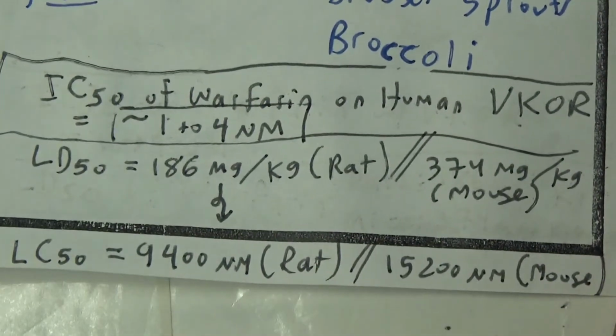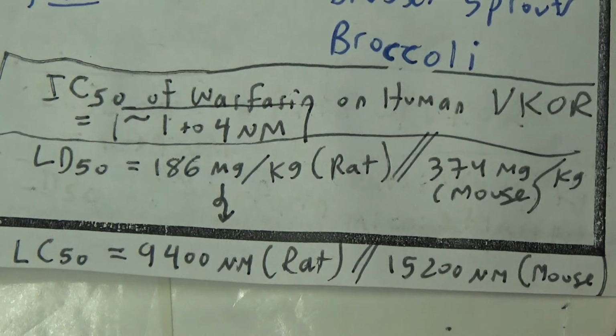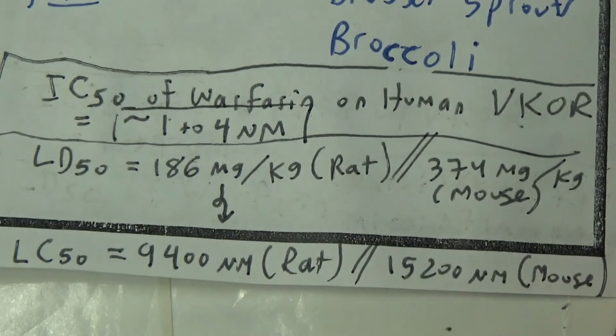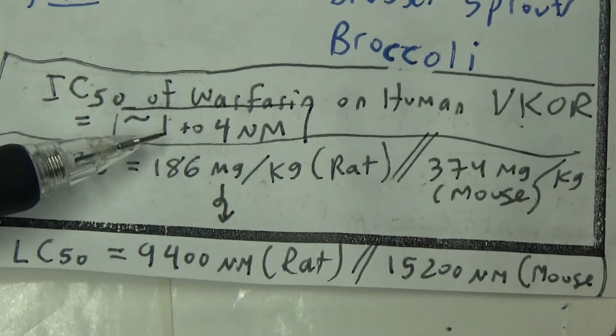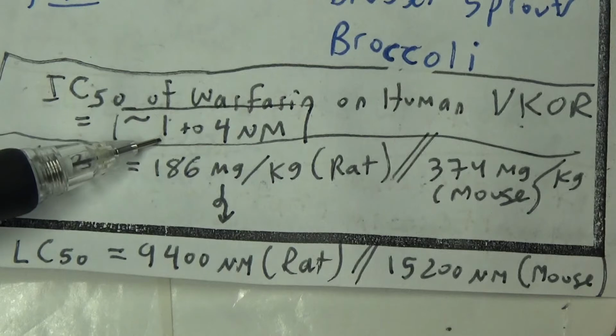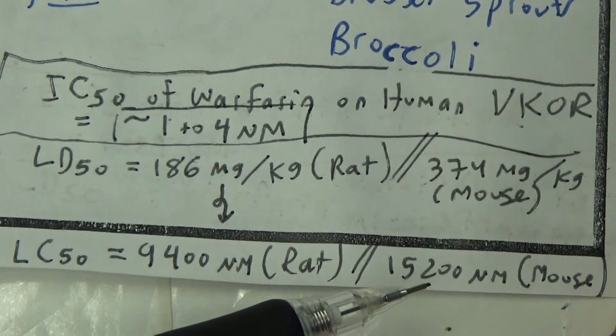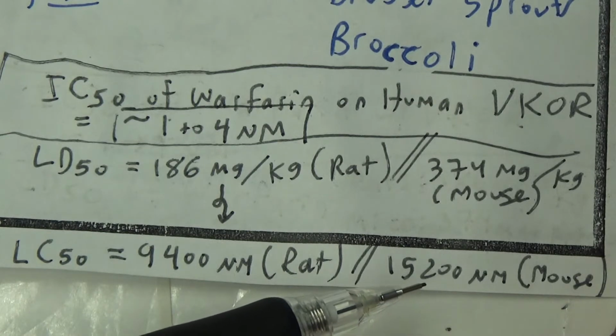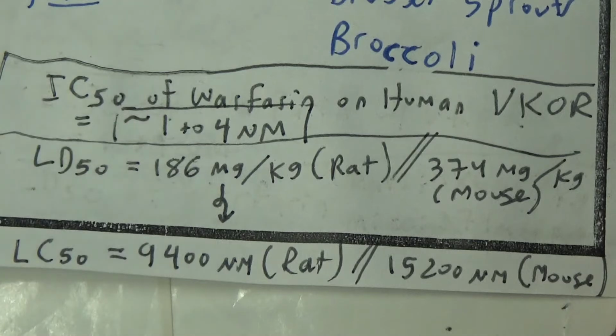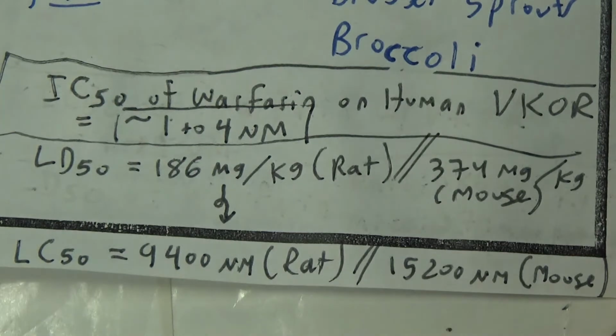ignoring the differences between a human and a rat and mouse, and there are definitely a lot of differences, we're both mammals, and there are a lot of similarities as well. You could say, well, 1 to 4 micromolar of the efficacious dose is pretty different than 9,400 or 15,000 micromolar for the lethal dose, and you'd say that warfarin should be a pretty non-toxic substance. There is toxicity, but not very much lethal toxicity for warfarin being used as a blood thinner. Okay, cool.